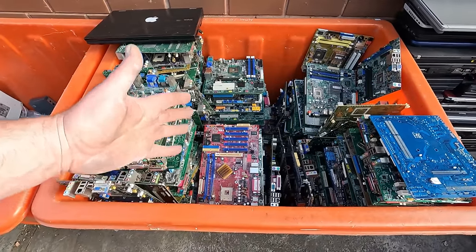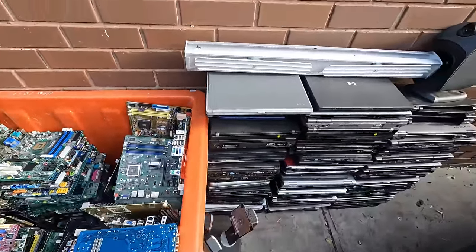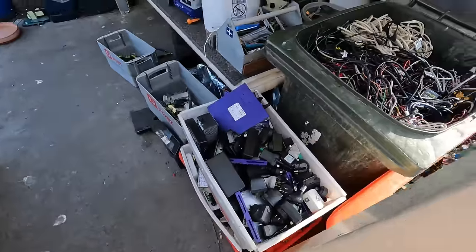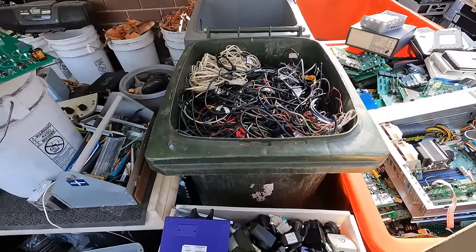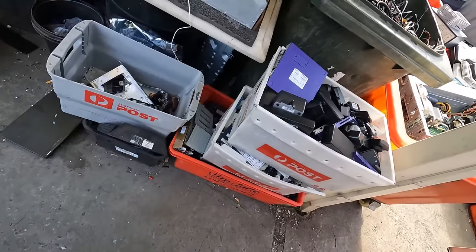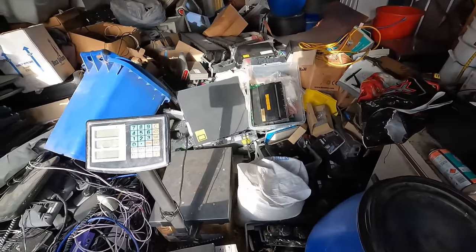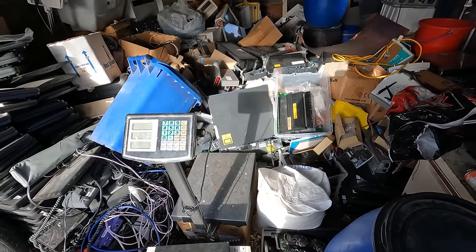But this is my second tub of motherboards, and it's already virtually full, so I'm going to have to do my other buyer as well. You know, even stacked laptops, they're just scrap laptops. So I'm already building up a lot of stuff to send off to two buyers. So I'm going to do that, and I've got this one tub here of copper wire, then that other full bin that I picked up just needs a bit of cleaning up, copper wire, and these are all my tubs with plugs and stuff, and so they're building up a lot. Yeah, so I need PCs and cavities just to throw all that junk into, but I tell you what, pretty soon, I reckon in a few weeks' time, you'll start seeing me walking back in through this thing. And yeah, we'll see how I go.